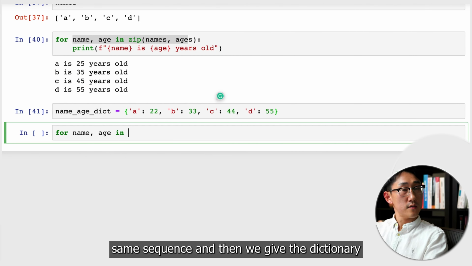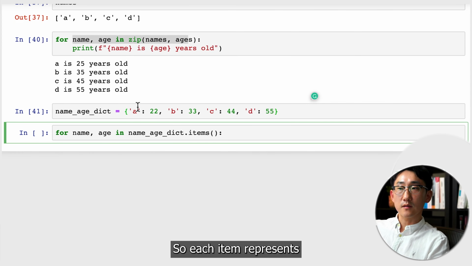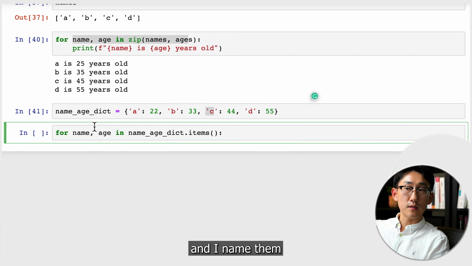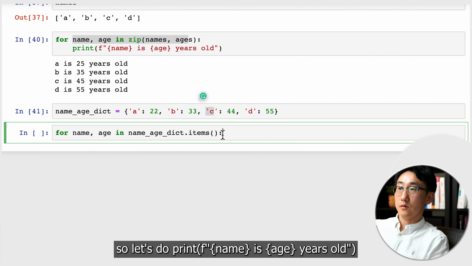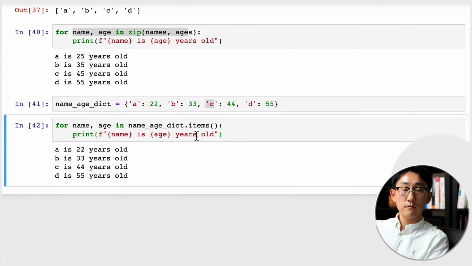This is just telling you, oh, I'm going to loop them through each item. So each item represents A22, B33, C44, and I name them name and age. So let's do print name. This name is age is old. Okay, so we can do this.